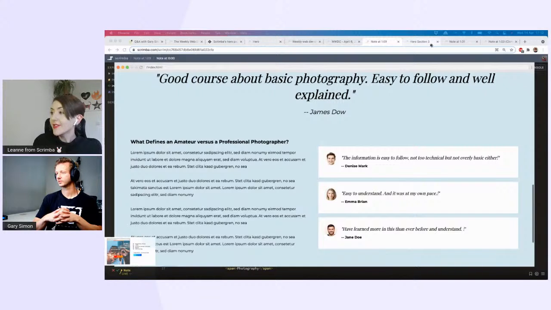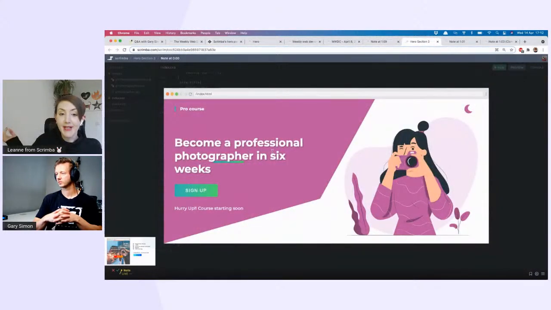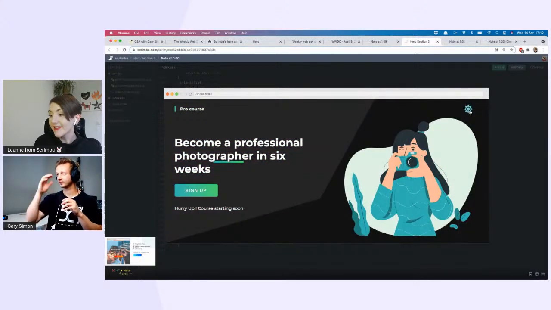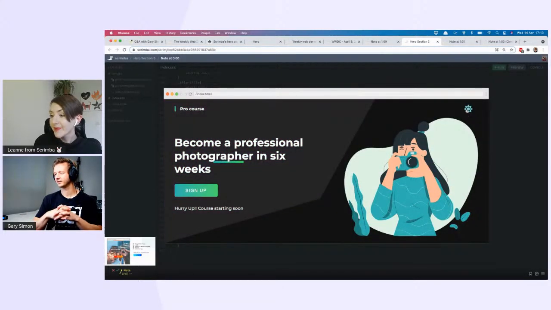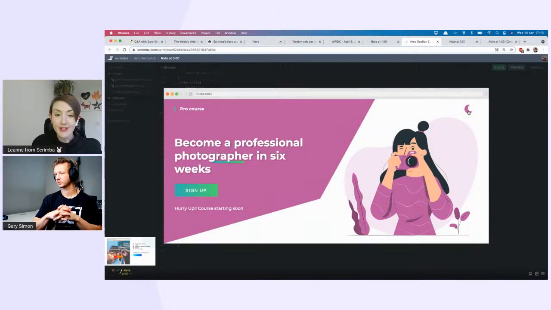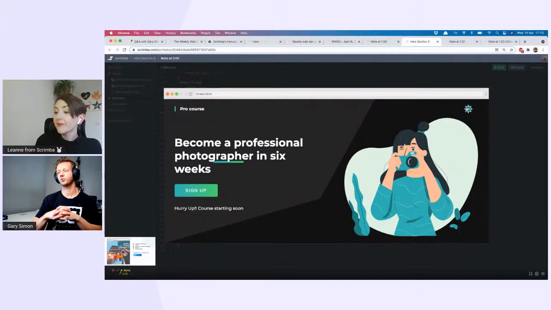Cool. And then on to the next one, which is from Palak. What's really cool about this one, I really like the colors for starters, but it also has two different modes. There we go. I think that is awesome. They've also reused the green here, which works with both of the color schemes. Well, I think it does. Maybe you disagree. If you switch back to dark mode, that definitely works. I would say it works a lot better. The green call to action works better with that dark background as opposed to the lighter. Let's see what that looks like.